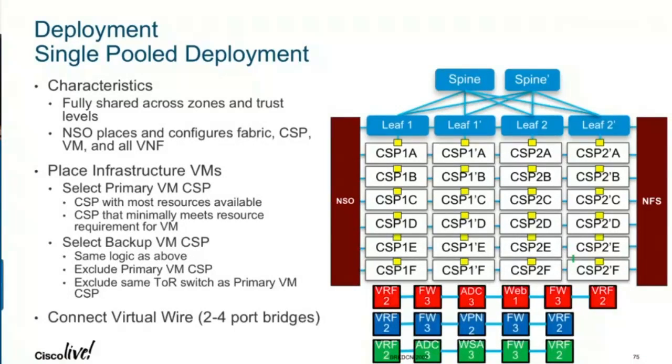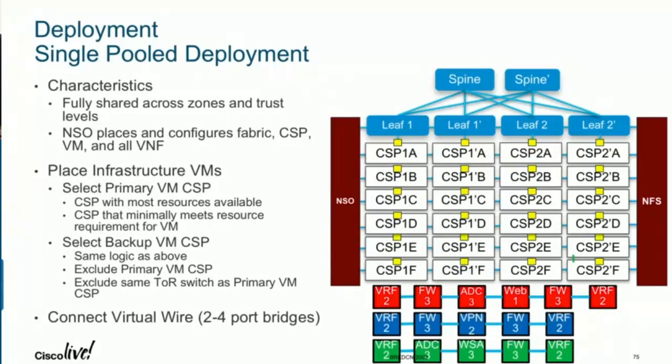So you're starting out, you've got NSO. NSO is sitting on a management network that touches all the CSPs. You've got your NFS also on a network that touches all the CSPs, so you could spin up these VMs and they're operating on a backend NFS shared storage. CSPs can die. You can copy and paste. NSO can drop them anywhere, and they just come back up off the shared storage.